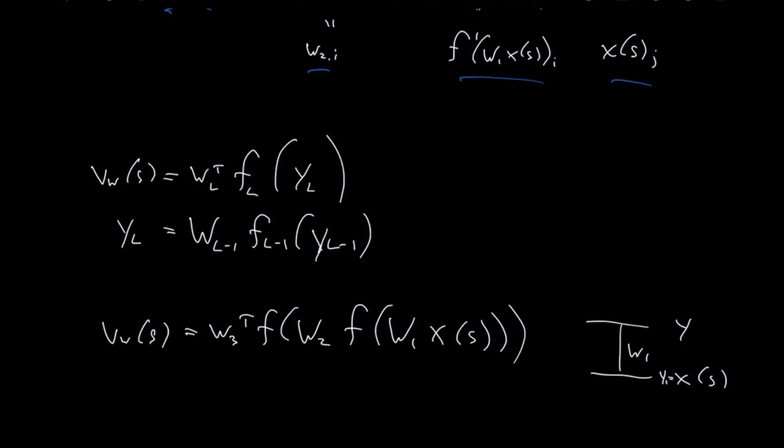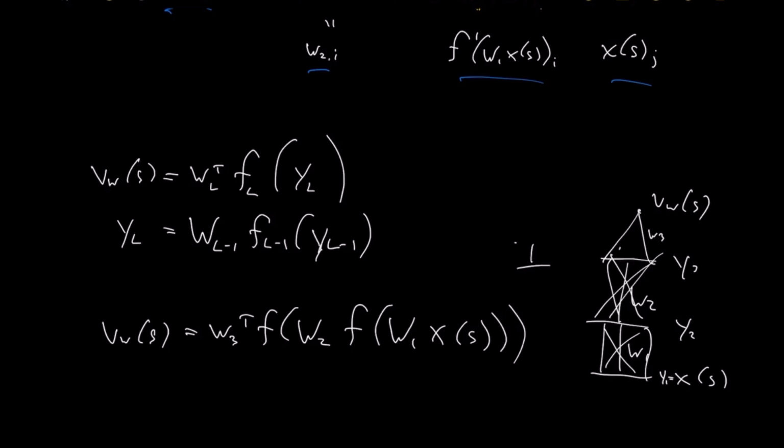Let's give this one a name I1, then this could be I2, and then you could do that again, I3, and we could denote this as well by showing that there's lots of connections here. This could be a dense matrix operation, and then in the end maybe it goes into a single number, where this is weight 3. So the idea is that you can stack these. People use all sorts of notations to denote these neural networks, sometimes as simple as something like this.